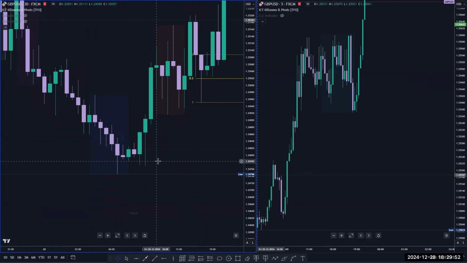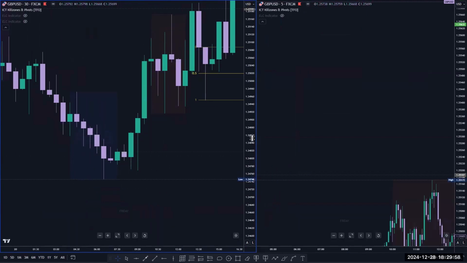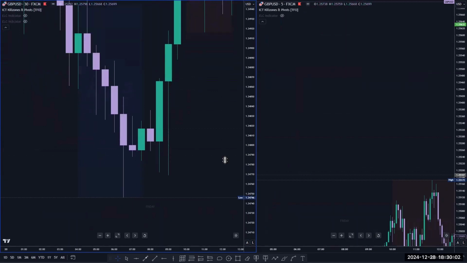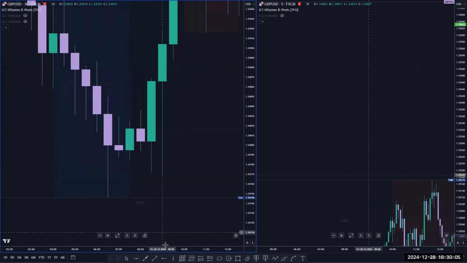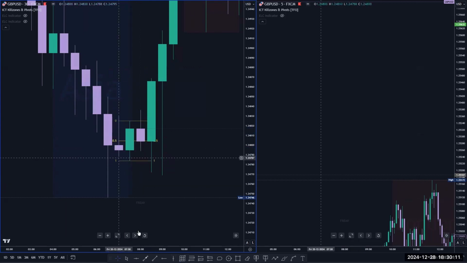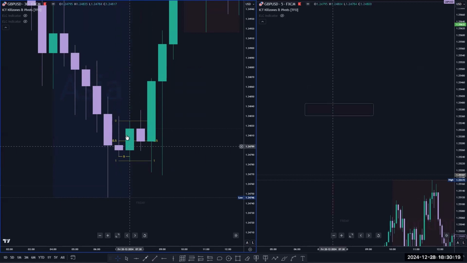So here is another example. You see we had no pullback on this candle, but here you have one, right? And you also have a signal right here. So this is very precise. If you take this candle body right here, you can see that its low is lower than the previous candle low. So that's your fractal grab of liquidity, right? That's your grab of liquidity right here. And the fact that this candle closed above the 50%, that's your bias.